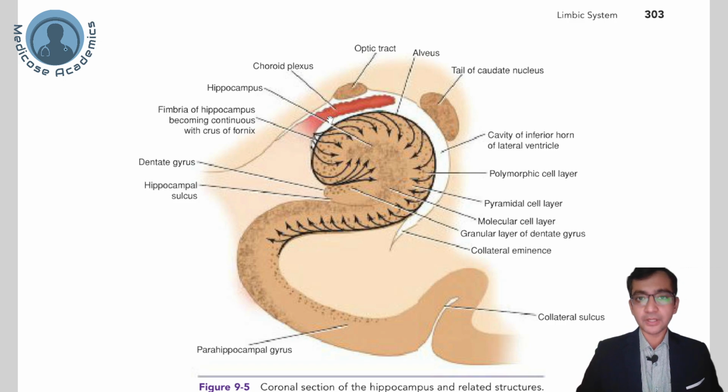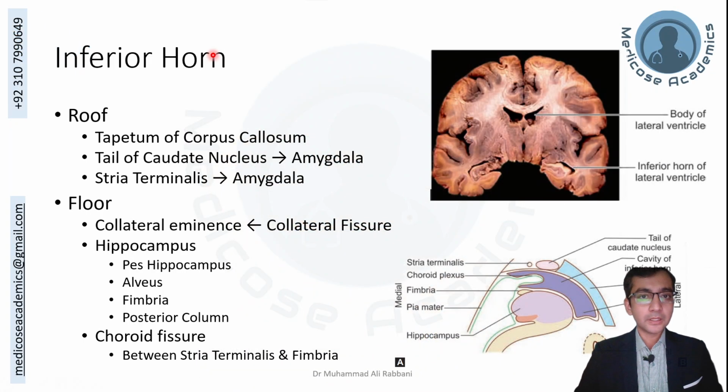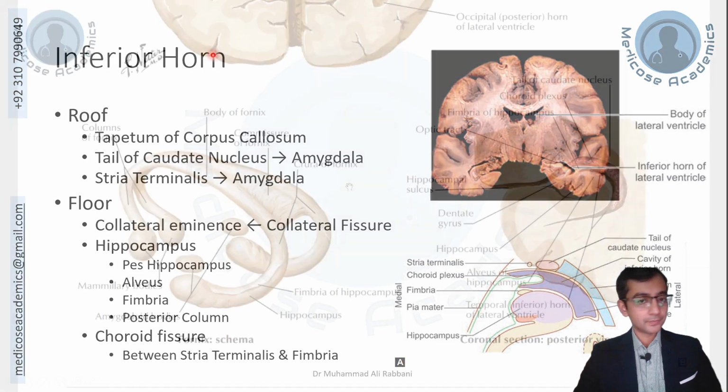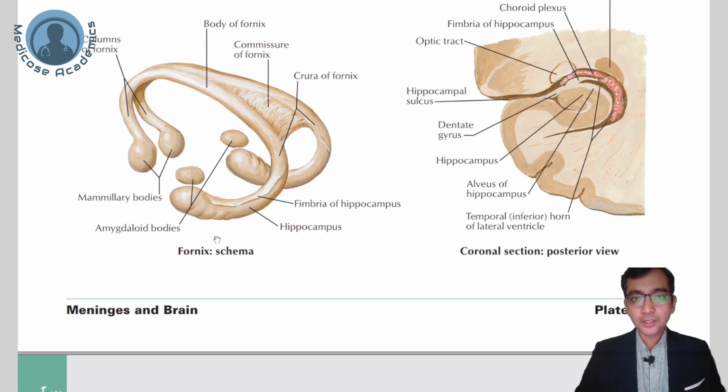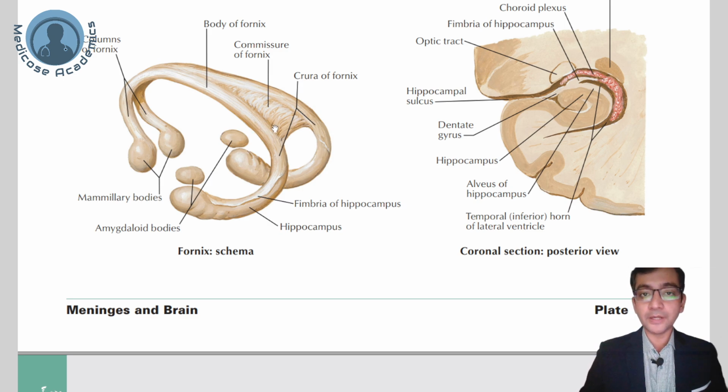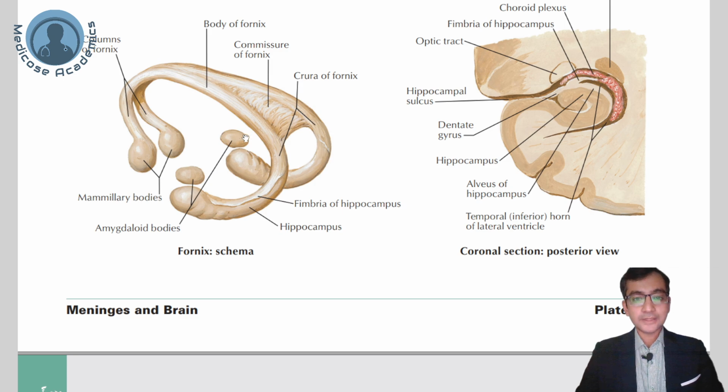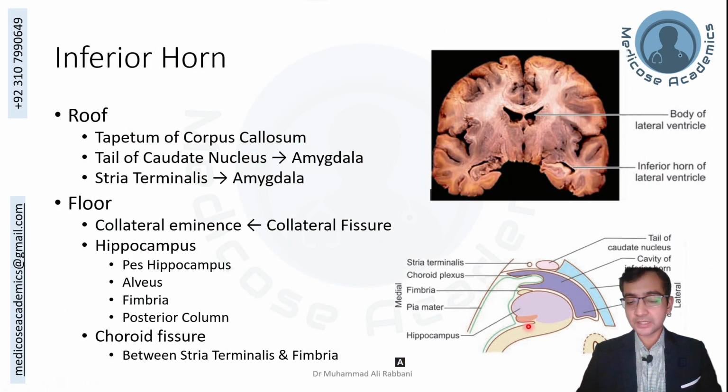They are collected as fimbria, and then they go on to make the posterior column. Let me get that picture too. This is a picture from Netter's Atlas. You can see this is the pes hippocampus, and the alveus and fimbria get together, exit, and make the crus, or posterior column, of the fornix. They will move up and make up the body of the fornix and go on to the column and mammillary bodies.